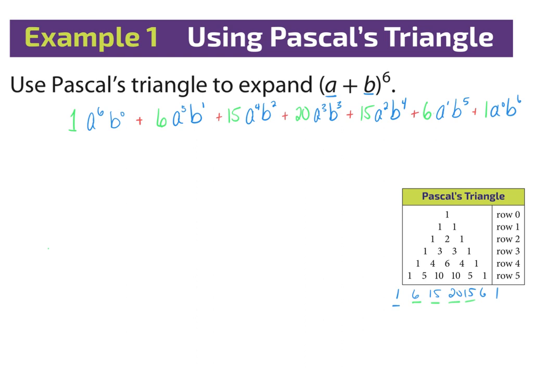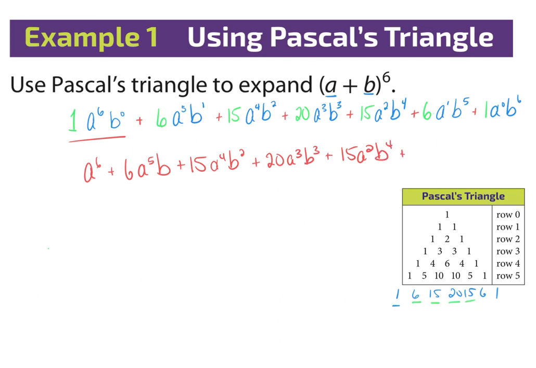Now, I will say you want to simplify this. So, for example, this guy, I wouldn't write 1, A to the 6th, B to the 0. I would just write A to the 6th, right? And so you do the same thing when it has coefficients. You're going to expand the coefficients and raise them to the actual powers that you have. But your final answer would look like this. And you don't have to worry about foiling 6 times, which is, I don't know about you, but that seems a little much. That would be your answer. So if I were to take A plus B and multiply it 6 times, that is what I would get.